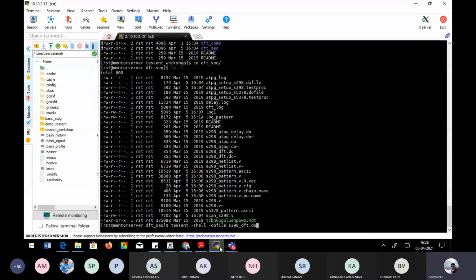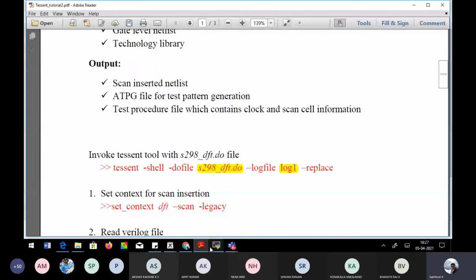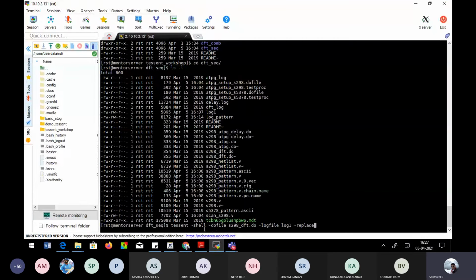That file is there. Then -log file, you can give it as log1 -replace. You can give any name for that, it doesn't matter. So there is one do file for the sequential logic, the S298 underscore dft.do file, and I am writing the log file to log1. Let's go ahead and see what's happening.